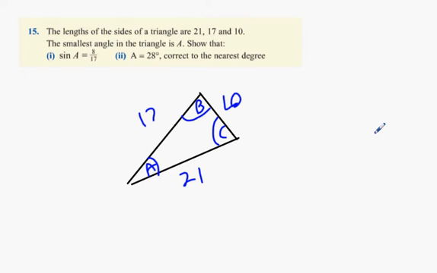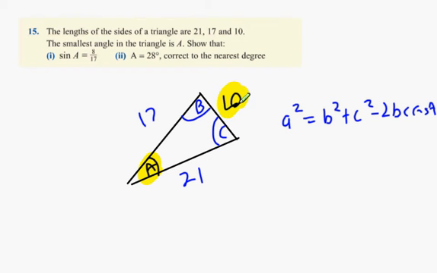I'm going to have to use the cosine rule or sine rule. Well, if I try the sine rule, look. If I did a sine rule, I'd be left with 2 letters I don't know. But if I use the cosine rule, I'd be left with only 1. Observe. If I'm looking for the smallest angle, that's big A. What's small a going to be?